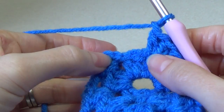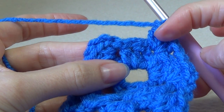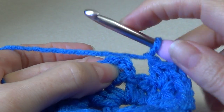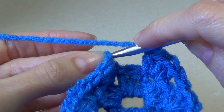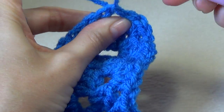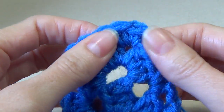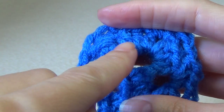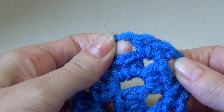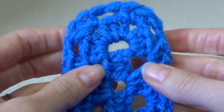When we get to the end of our round, so this is where we did our chain 2 and started. I've done my 3 stitches in the previous chain 1 space. I've done a chain 1 and then we're going to join to the top of that chain 2. So it's the second chain that we did. And we're going to join with a slip stitch. And this is what the ends of mine look like. So see how we've got 3, 1, 2, 3. That was our first big space that we had there. And then I've come around and just done my chain 1s, my group of 3, chain 1, group of 3.